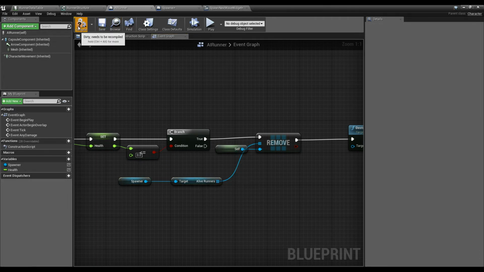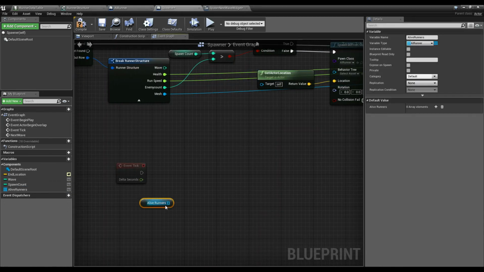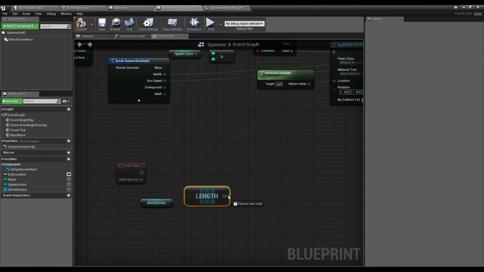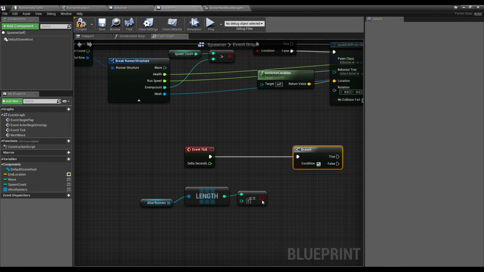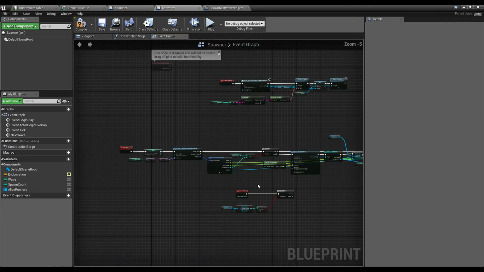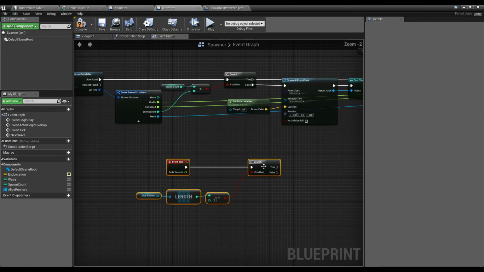And that's convenient because in our spawner, on tick, we're going to check, hey, is this array empty? We can check the length of this array, and if it is equal to 0, that means we've killed all the runners. So we can do a branch, and now we know when all the runners are dead. I can see an issue though, is that this is also going to be checking if all the runners are dead if we haven't started a wave.